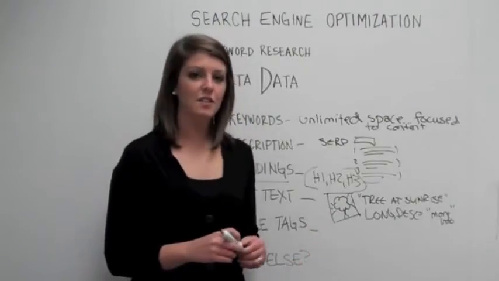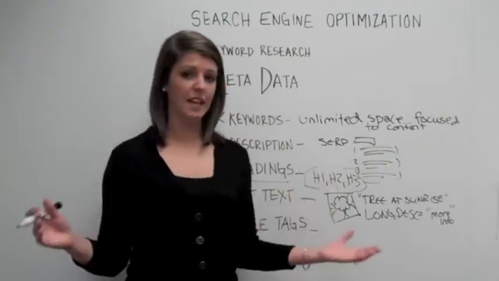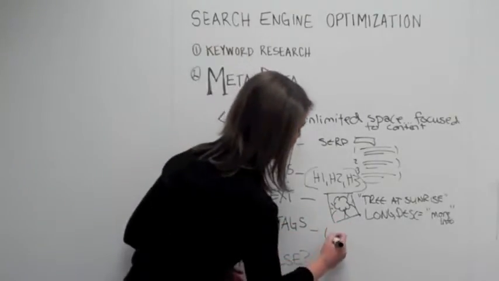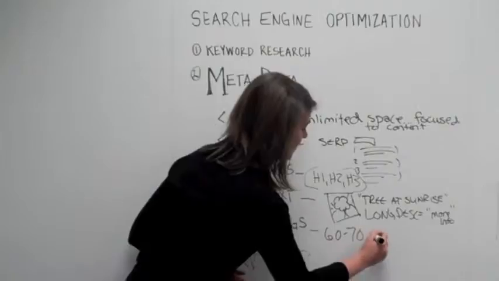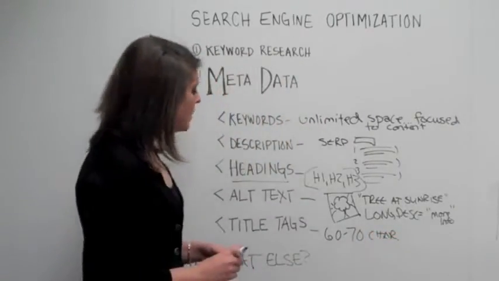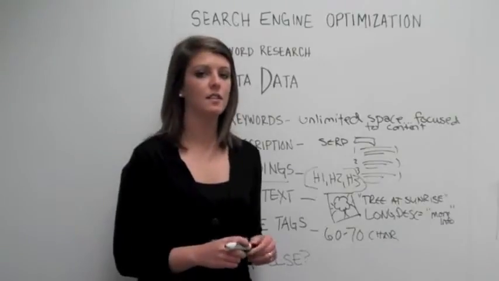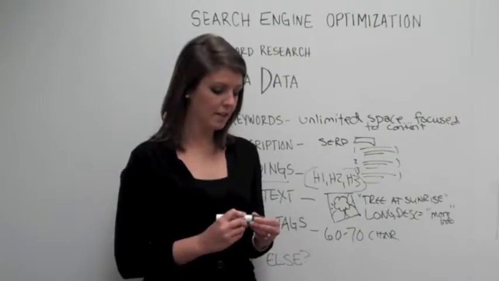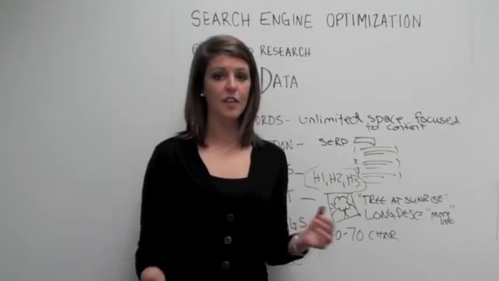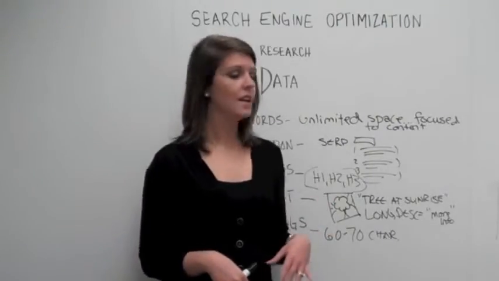A lot of the search engines will use different lengths of title tags, but you want to keep your title between 60 to 70 characters. And you might want to do a little research on these. There's a lot of speculation that Google is changing how they create title tags for pages.